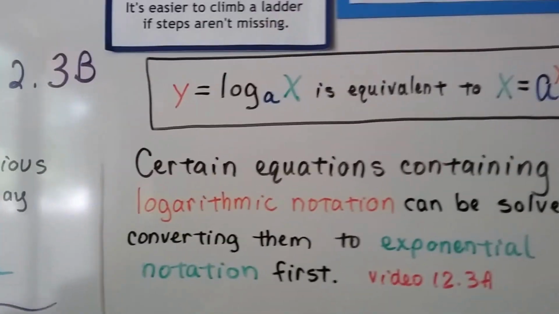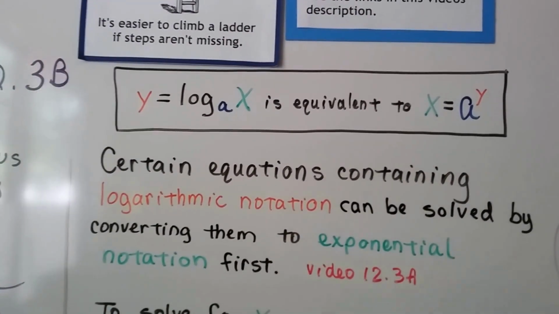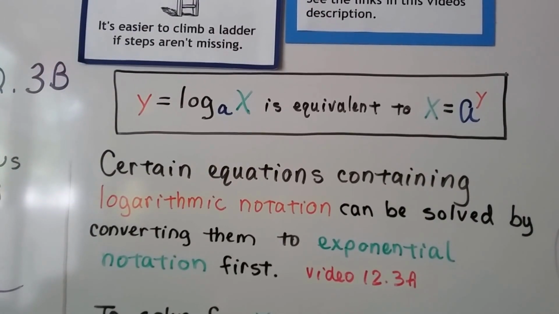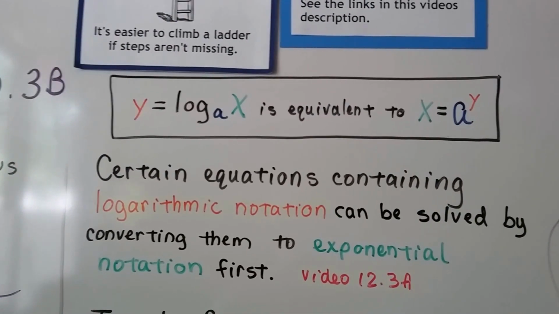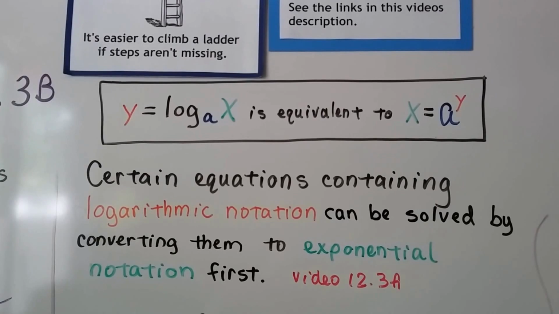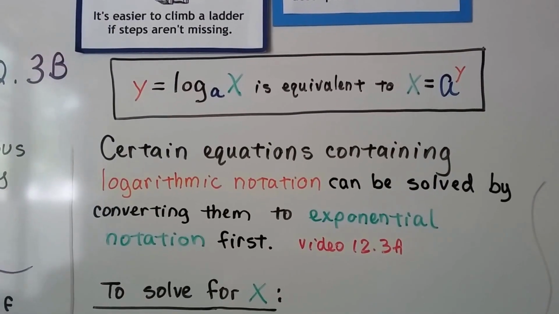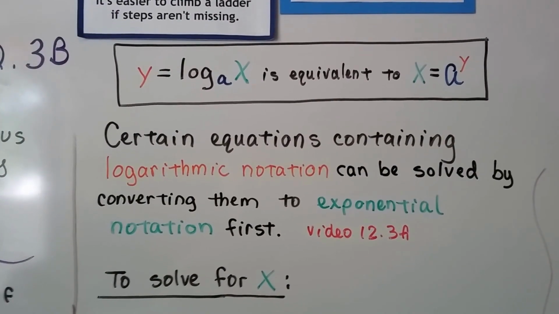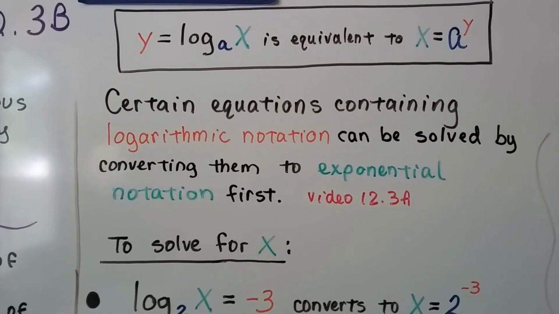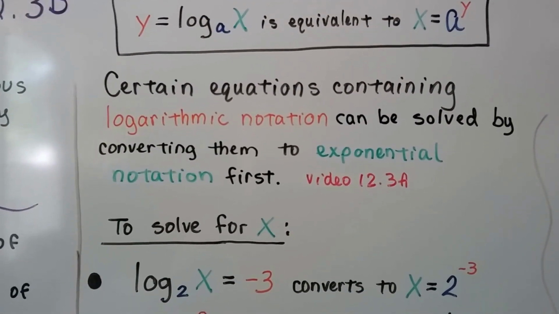And we've talked about this conversion rule in the box here, that y equals log base a of x is equivalent to x equals a to the y. We're going to use that. Certain equations containing log notation can be solved by converting them to exponential notation first. We talked about that in the video just before this one.